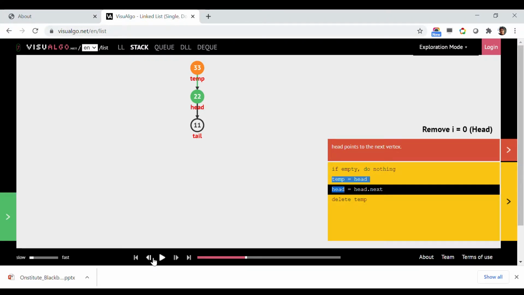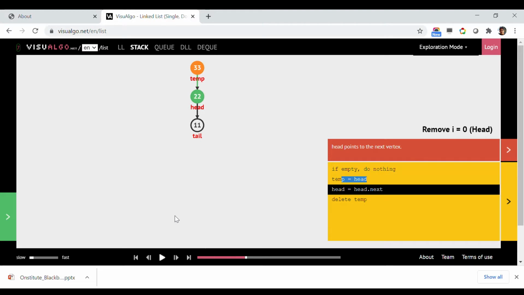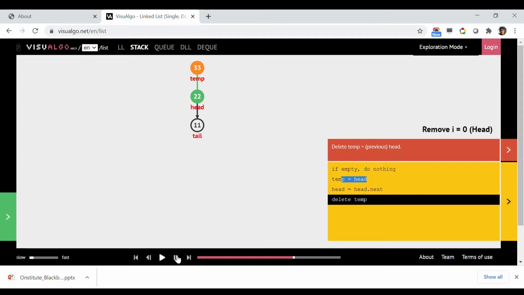Let me go to the beginning of the animation. Here, temp equals head, so I have created a temporary pointer to track head. Now head equals head.next, so head will start pointing to the next element. That's it. And once it is done, you have to delete this temp element, that is, the element is popped.